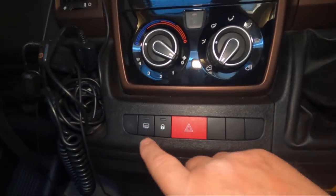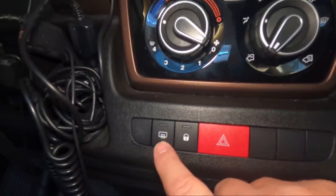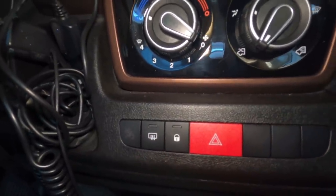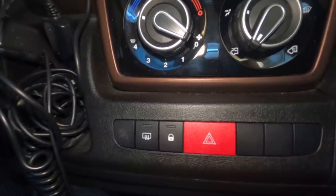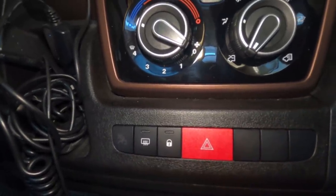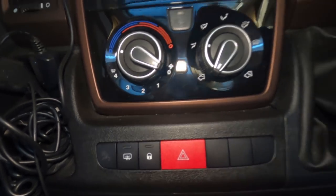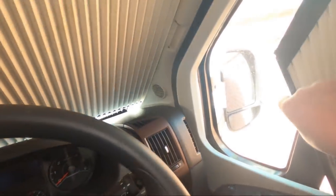There's a couple of controls down here that are worth pointing out. This one here looks like it's a heated rear screen. Now there's no rear screen on this van, but what that does is it defrosts the mirrors, the heating elements in the mirrors out there.